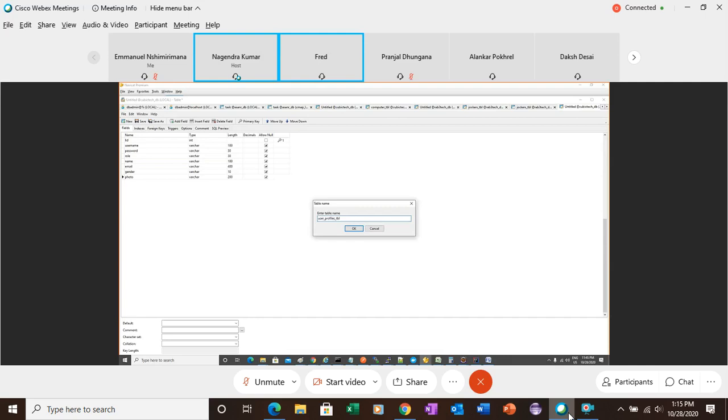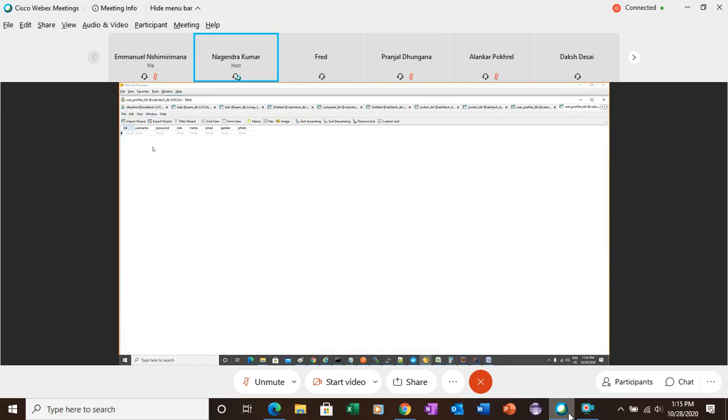I created a table, right? This table has this information. In this, I can store my username and other details. So in this table, let me add some dummy data. My username is Jack. Password is 0. Role is admin. Name is Nagendra. Email ID is nagin@gmail.com.